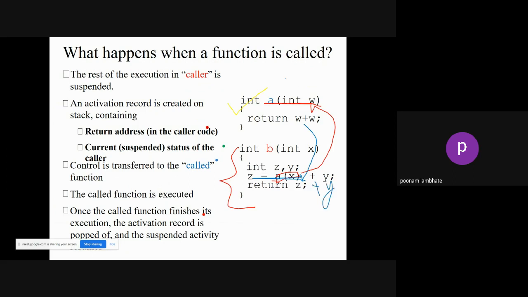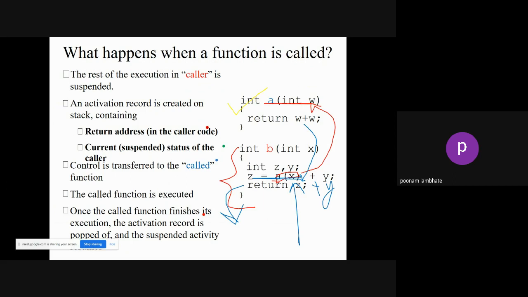That means whenever the control returns to the function call, this a of x, I can continue the execution within the function b after the control returns from a to b. At that time I can do plus y, so further execution can be performed. Similarly, from here I will return to my main, and then the remaining part of main can be executed. So whenever the control transfers to some other location or function, the execution within the previous function will be held, on standby, or suspended. I hope you have understood.